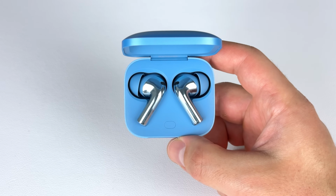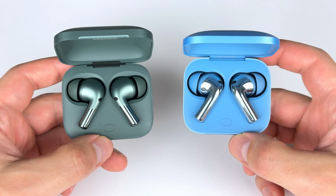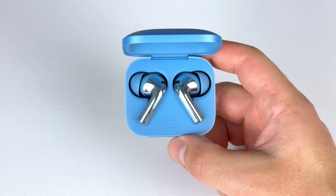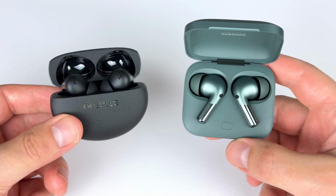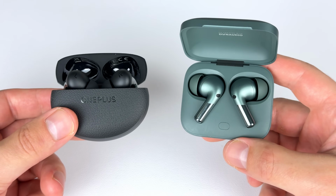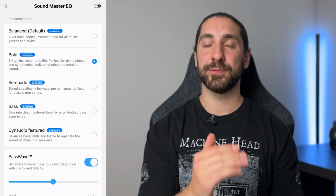Now the Buds 3 do sound different. Originally when I reviewed the Buds 3, I compared them to the Pro 2, and because the fit was quite different, I couldn't actually tell if the sound quality was different. But anyway, comparing all 3 now, I'm noticing slightly more of a closed-in sound on the Buds 3 and less treble sparkle. Still, all 3 are pretty similar though, but the Pro 2 and Pro 3 are slightly better overall than the Buds 3.